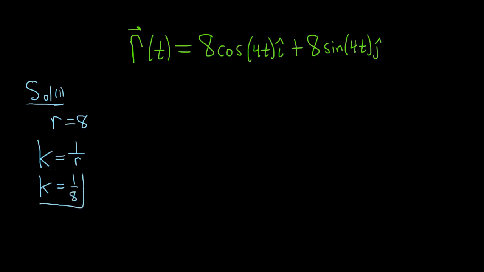So again, this requires that you can just look at this and know it's a circle. So how do you know it's a circle? Well, let me go ahead and show you. Check this out. So if you call this piece here x and you call this piece here y, you could think of this as x equals 8 cosine of 4t. And then you could think of this as y equals 8 sine 4t.